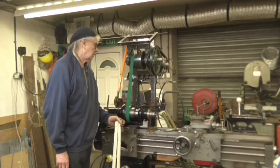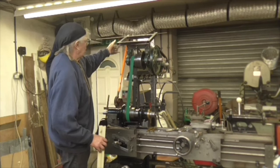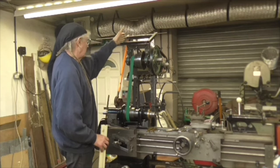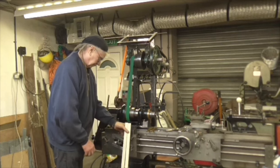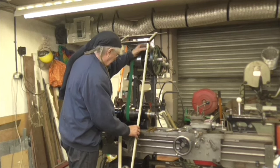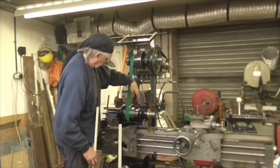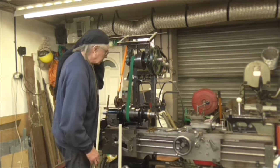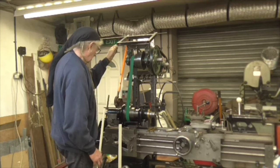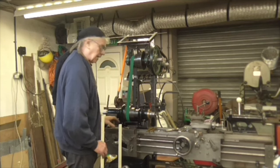Well, folks, the creativity has left me. I've got this far, and I'm beginning to wonder whether I haven't made it too wide. I can, of course, just shorten it down to there. I've got some nice lightweight box section here, which would come down there, but of course, when we get down to the lower part, I've got the break there, and I really want to be there. So, I might go down and then taper across, and go down and taper across. I'm not sure yet. I think this is going to be a job for cardboard-aided design.